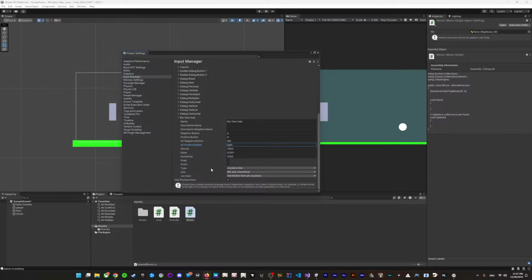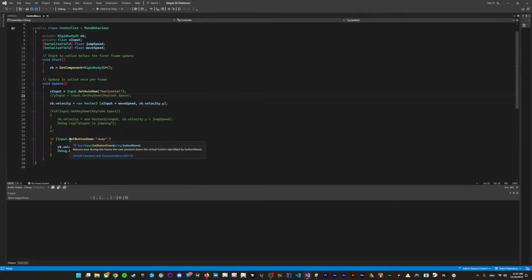Okay. Okay. Because usually for controller, what I did was with this, if I do just get button down, like if I use jump, it just works on controller and the keyboard.